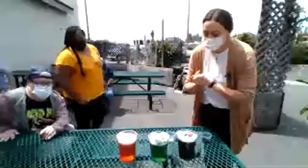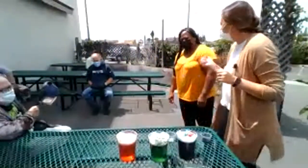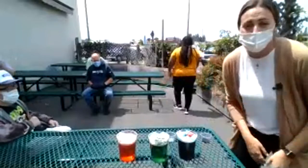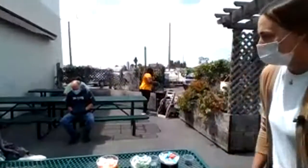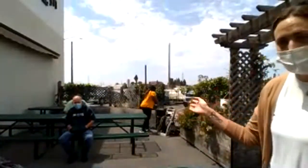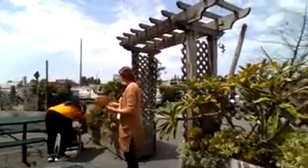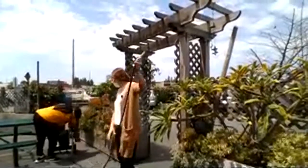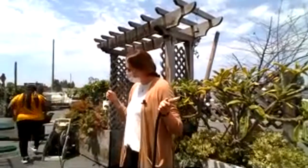Because California doesn't get very much rain, our garden needs us to put rain in it, which is our water. So we're going to get a hose. Carmen, can you grab our hose? Our vegetables and flowers and all of our stuff here in the garden look kind of dry — they need a good drink of water. So we're going to have one of our friends come and help us water the garden. Ken, do you want to come help me put rain on our garden?